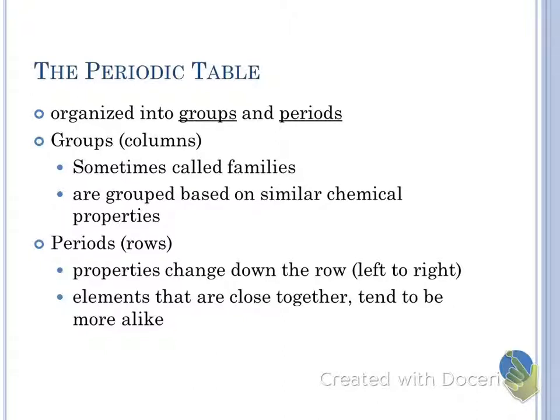Although we see change as we move from left to right in a row or a period, things that are close together tend to act similarly. There's small changes between sodium and magnesium, small change between magnesium and aluminum, but big change between sodium and chlorine. Those are in the same row, but they are very different. They have very different characteristics. So they might be similar to the one next to it or the one surrounding it, but they could be very different from something across the periodic table in the same row. Does that make sense?